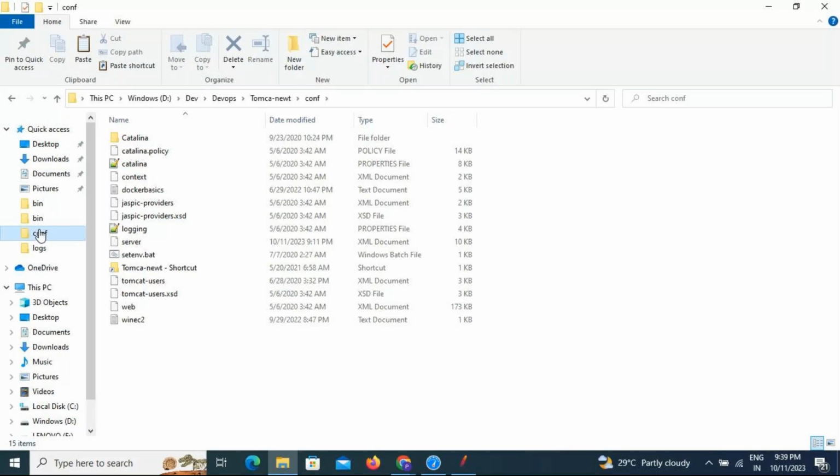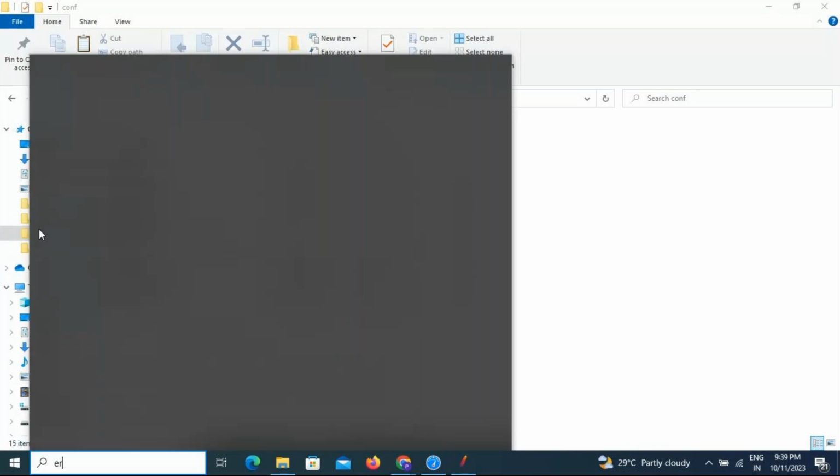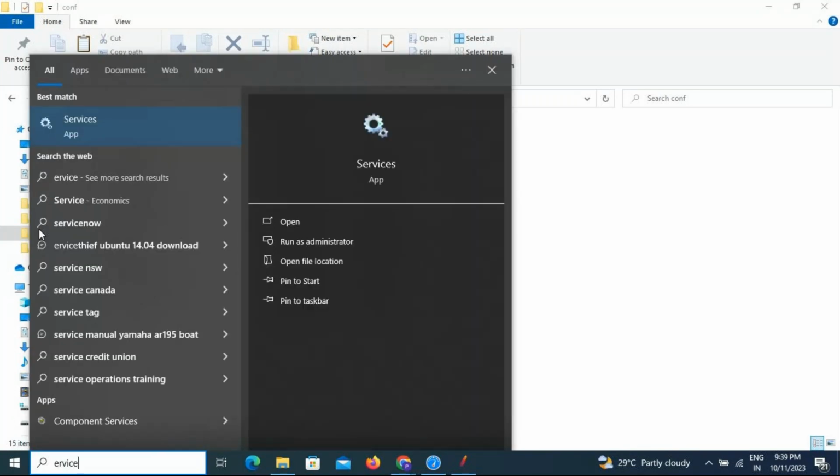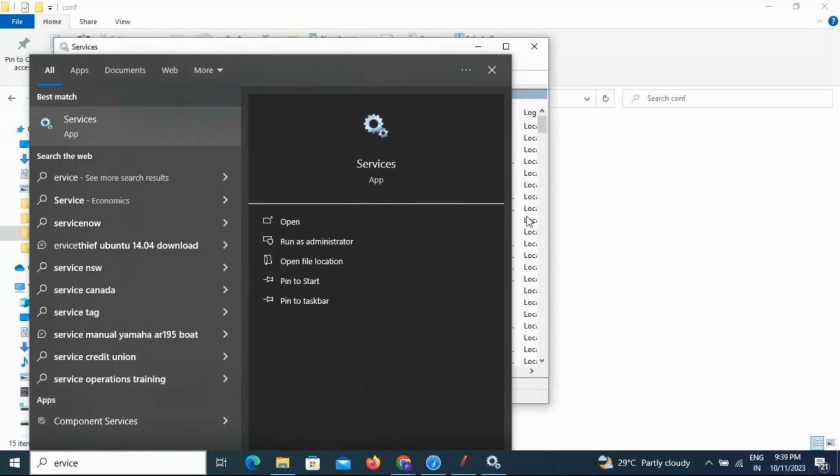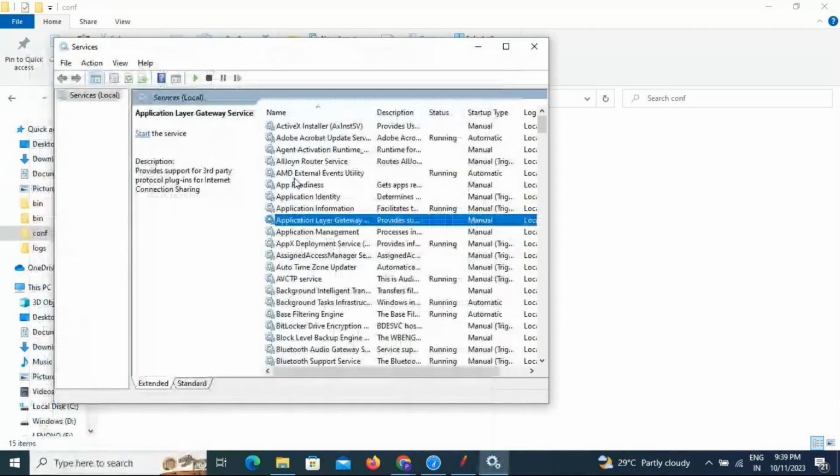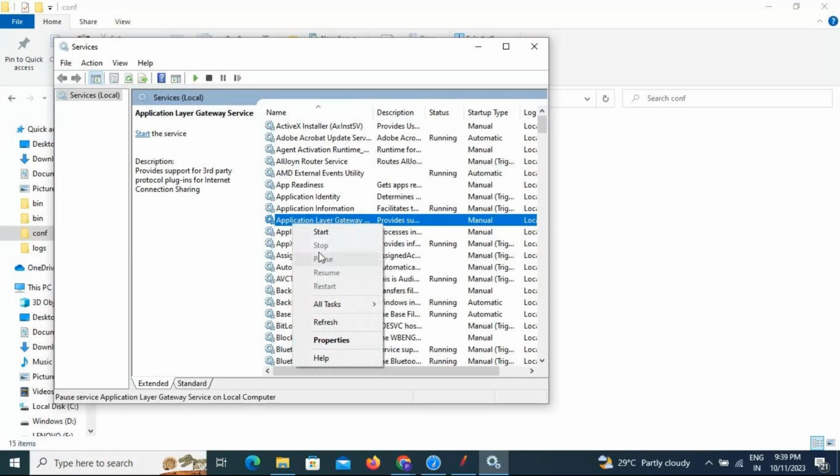See, in Linux, you will have a kill command where you can go and kill it. If your Tomcat is running as a service, then you can go to the services, and it will list the Tomcat service. You can right click it and stop it.